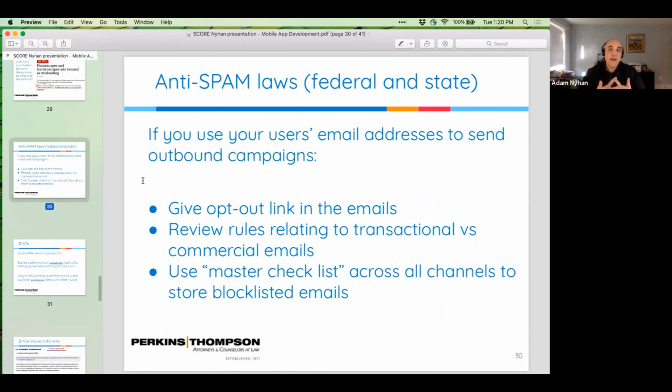What you usually end up doing in practice, if you're a large company, is you have a master checklist. You have different email campaigns, and different channels that are gathering email addresses from people. And you just have one master database that's your block list: here's all the people who have said from many, many angles that they don't want to get our emails. Then for any outbound email, you just run a check and make sure it's not on that list. If so, it gets blocked, it doesn't go out. Conceptually, it's easy to do. You just need to have someone engineer it and you need to remember to do it.